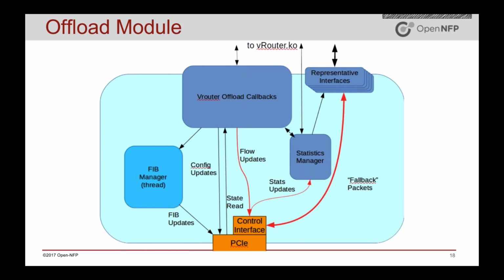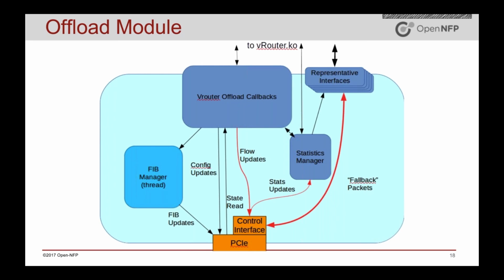Then we have another class of operations which are all pertaining to the update of the routing table. Now, the routing table is an interesting use case for the NFP, because the NFP has some fantastic lookup capabilities for things like longest prefix matching. I believe the high-end versions can do, basically each lookup engine can do about 150 million longest prefix matched lookups, and there are 6 of them in some of these NFPs. So you can do enormous amounts of lookups, far more than we need.